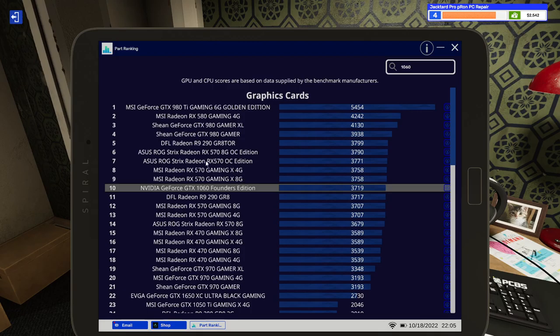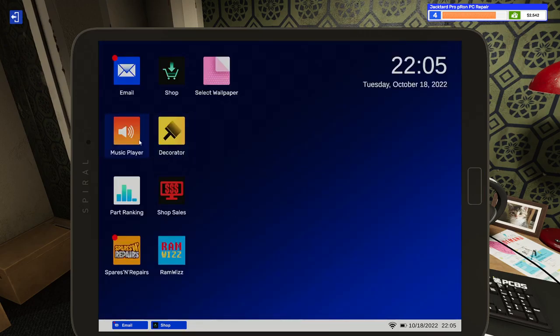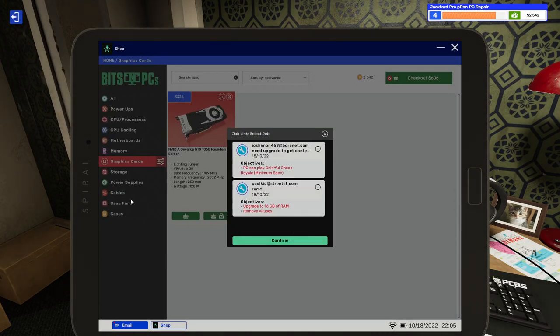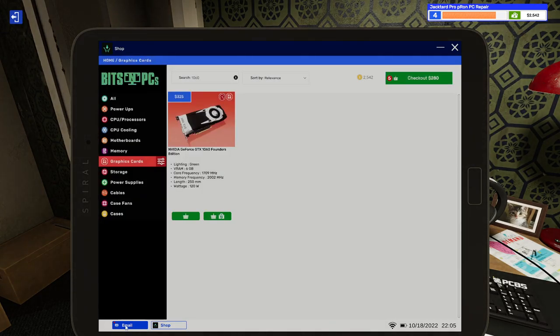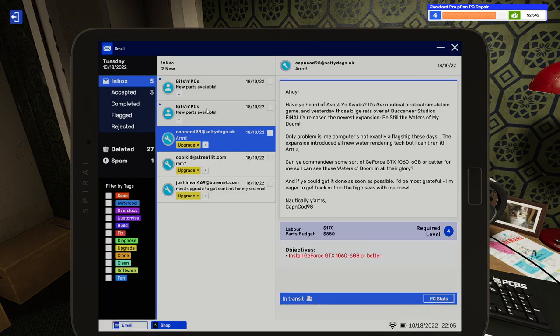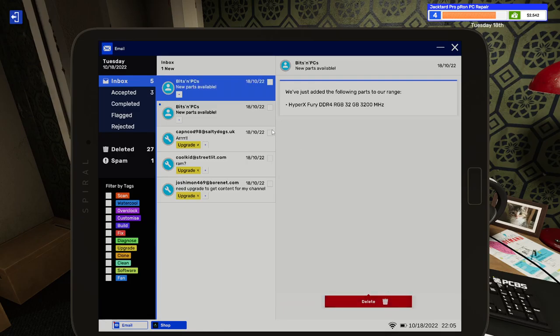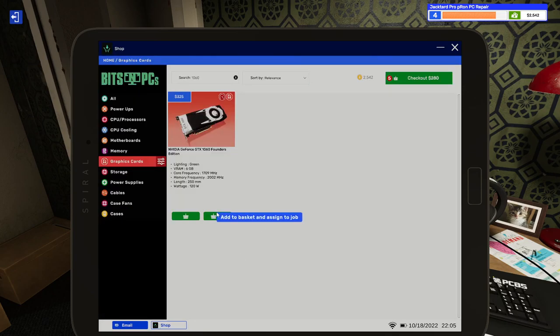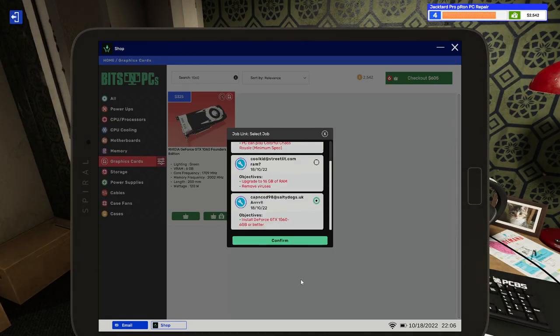So let's look at maybe the 578 gig here, the RA. No, let's just go with the NVIDIA GeForce Founders Edition and be done with it. Okay, shop, and then I did not accept the job, did I? Yar, and then we have new parts. Cool, more memory. Case, it looks like. Some processors and a motherboard of some sort. Okay. Shop, boom, yar.